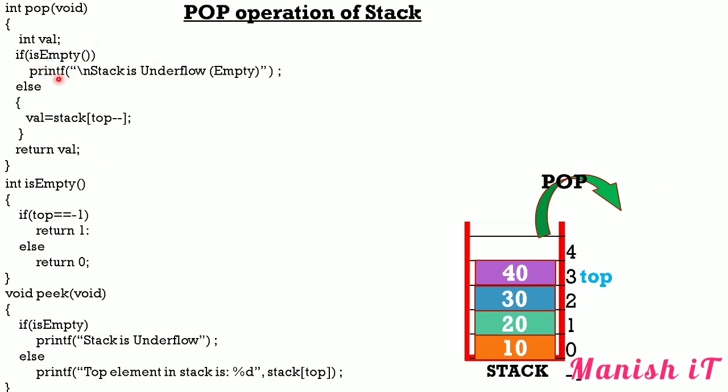So when is empty is not satisfied, it returns 0 and the else part is executed. Once again the else part is executed, so the top element 40 is removed and top is decremented, pointing to the third position. Once again the pop function is called and 30 is removed. Once again pop is called, so 20 is removed and top is pointed to the first location. Once again the user wants to remove 10, so the pop function is called, it is simply removed and top is pointed to -1.